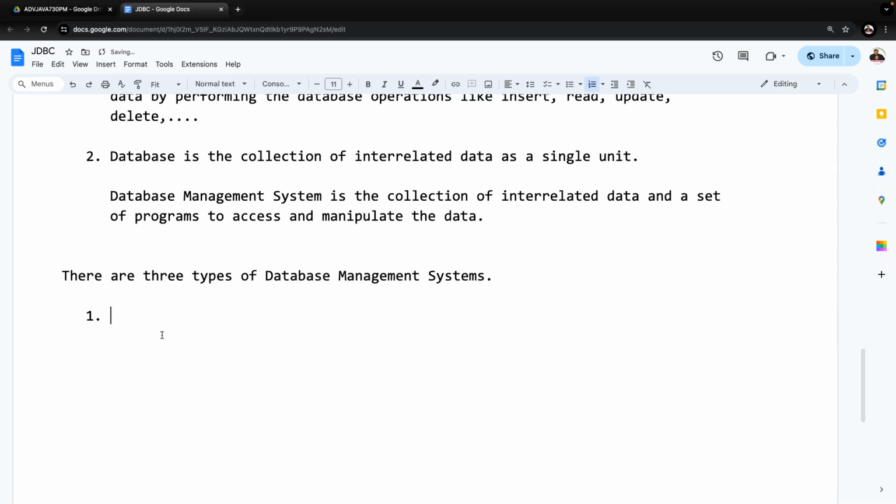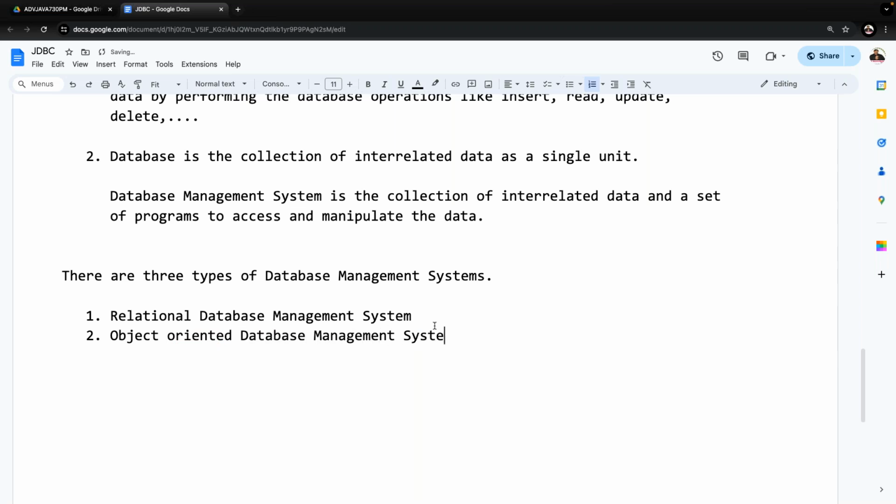The first one is relational database management systems. The second one is object oriented database management systems, and the third one is object relational database management systems.